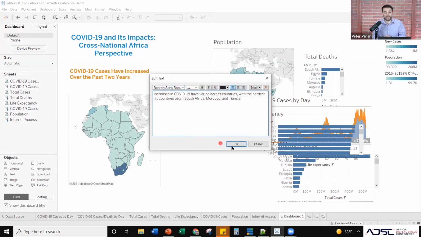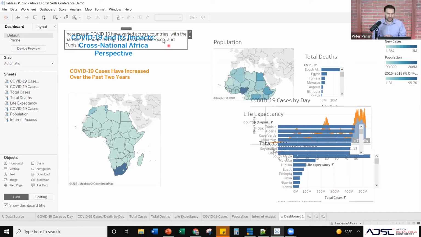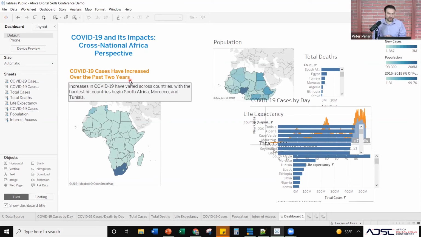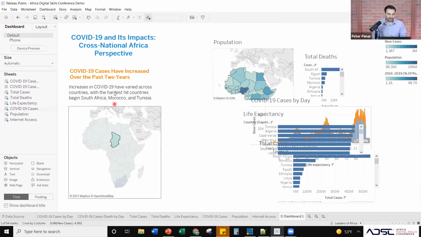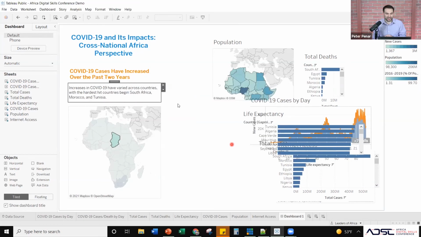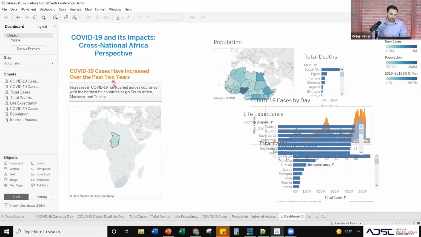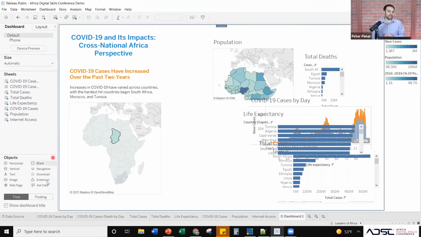Increases in COVID-19 have varied across countries. So we're going to do this, and then I'm going to float it, and I'm going to start moving this around. I'm going to justify this. And again, we can see that the text is a little bit too big here for our liking, right? So we're going to come back here, and the way that we do that is you just simply shrink the text here. There we go. And we want it to be legible, and we're going to have this sort of aligned like this. All right. But notice also how we're keeping a nice little margin right here, right? We're keeping a nice margin right here as well. And so these are fun little design techniques that we're doing.